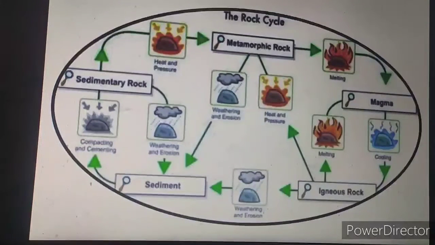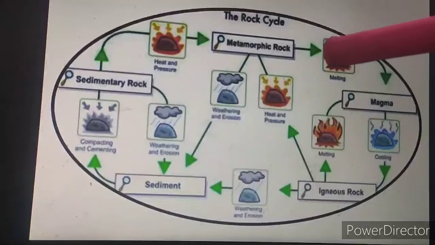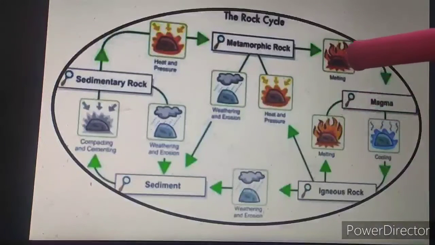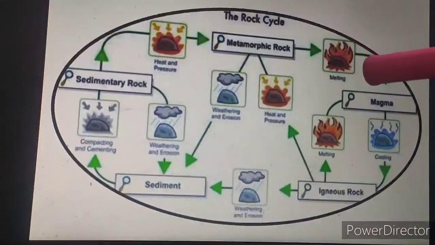Now, these metamorphic rocks will again be compressed to a point that they get transformed into a melted state. They will again come into a melting state, and then form magma which will again erupt from the volcano, forming the igneous rock. So this is how the cycle takes place. Did you all get that? How with the help of the diagram we have understood the rock cycle?